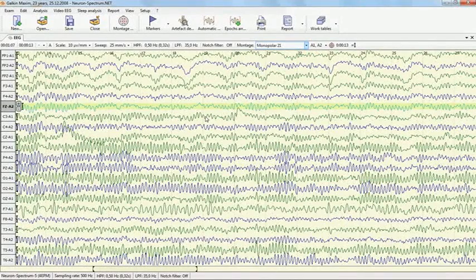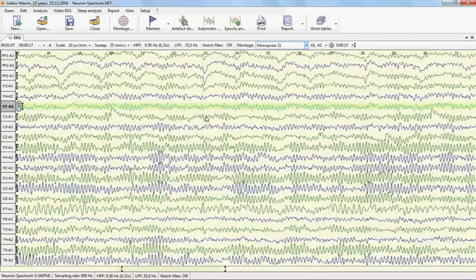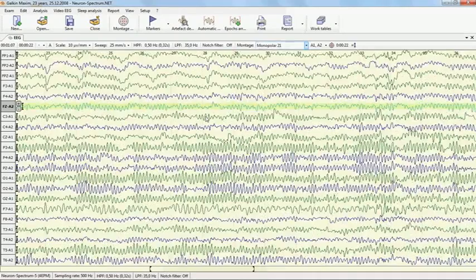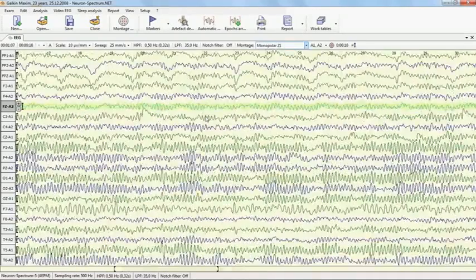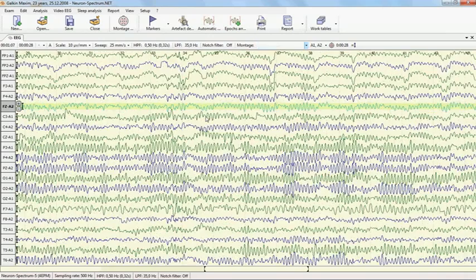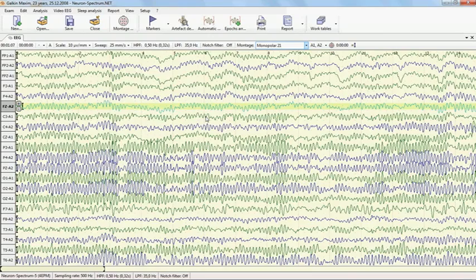Also, you can use the left arrow key and the right arrow key of your keyboard to move EEG traces second by second. You can use the page up and page down keys of your keyboard to move EEG traces page by page.